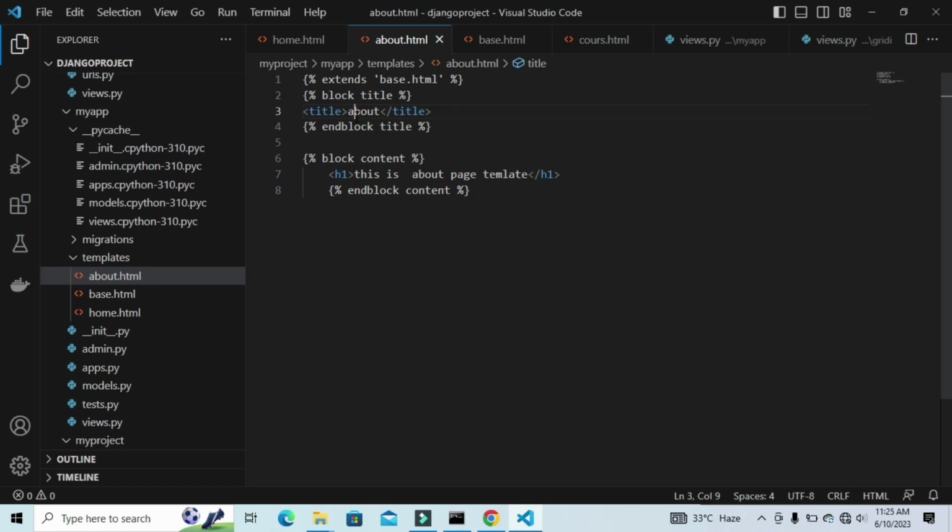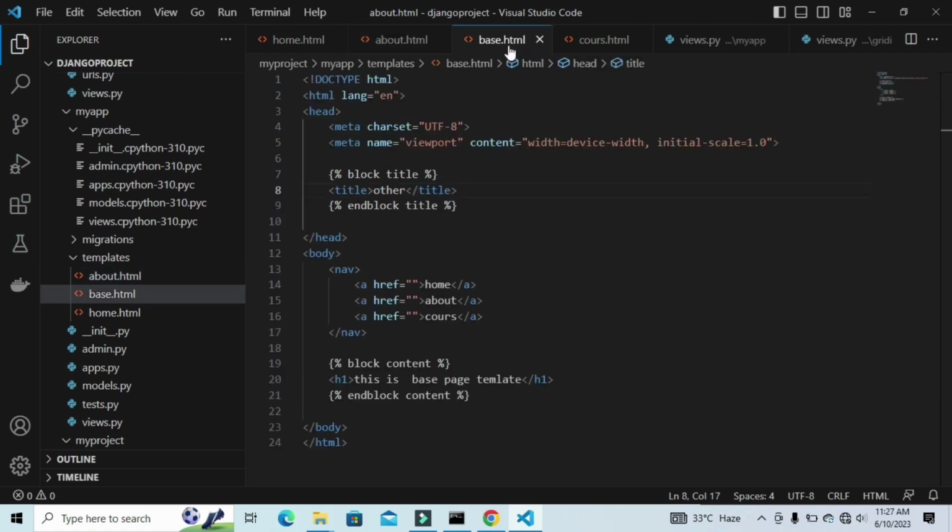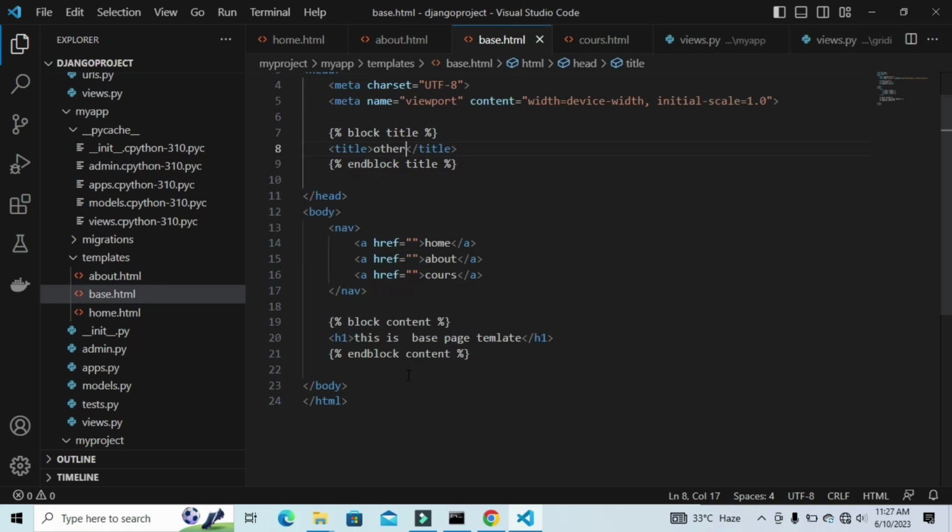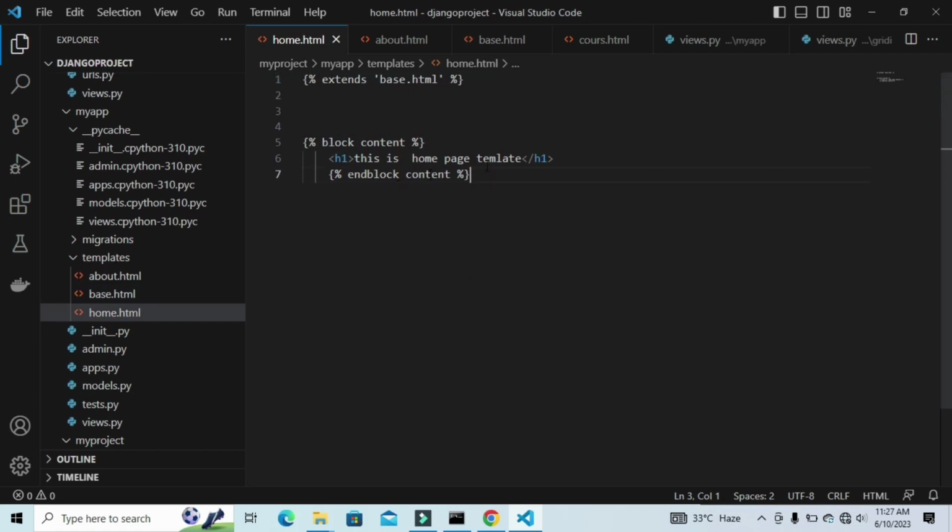This is one case. Then there might be a few people who like to use some features of the base parent and some from the child itself. For that, let me show you how we can achieve it. For example, you want the content of the base page also and your own also. Inside the base.html page you have written "This is the base page template", and inside the home.html page you have written "This is the home page template". If you want to use this base page template h1 tag also and your own, let me show you how we can do it.